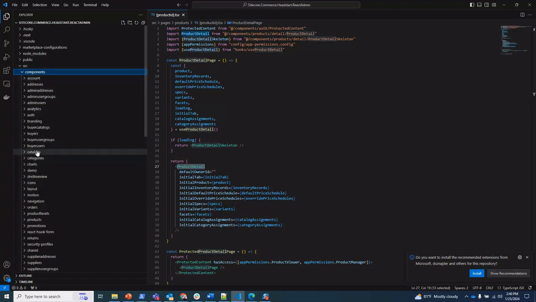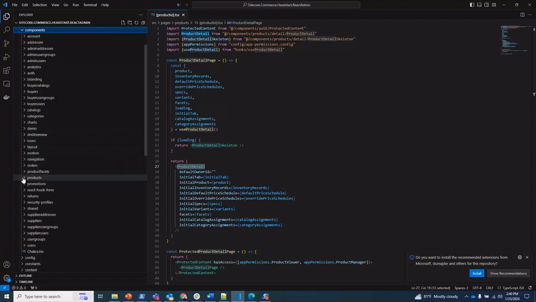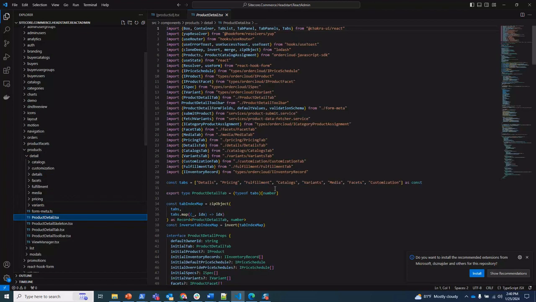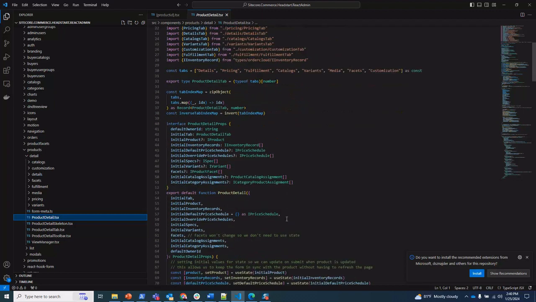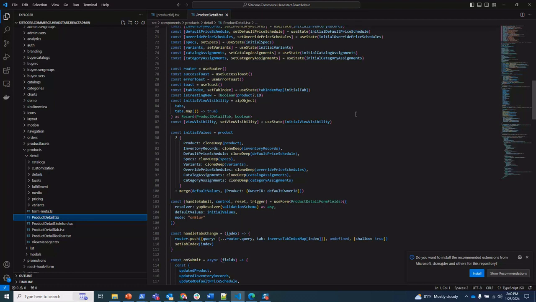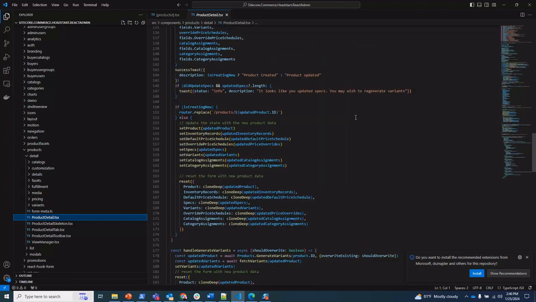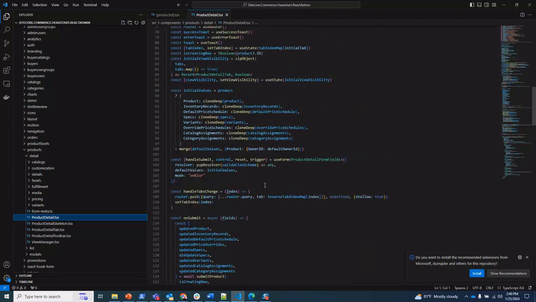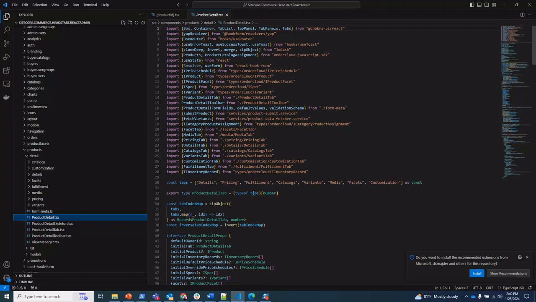The component tree is pretty detailed. Like here, it's product detail. Lots of state variables. And I'm sure some of these components, especially around product, can be reused outside the admin application. So that'll be interesting as well.